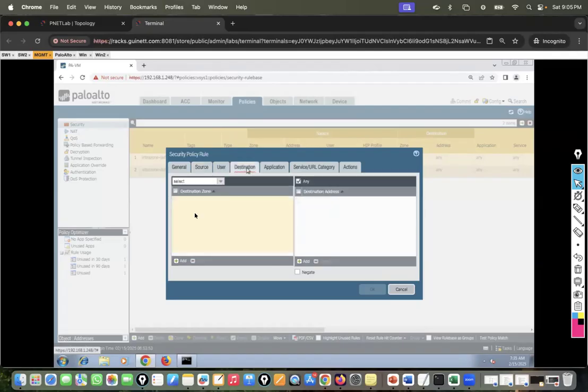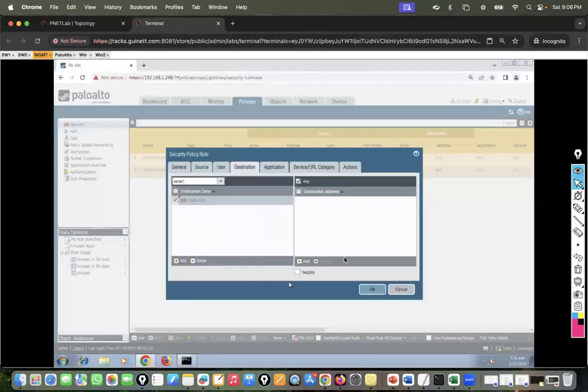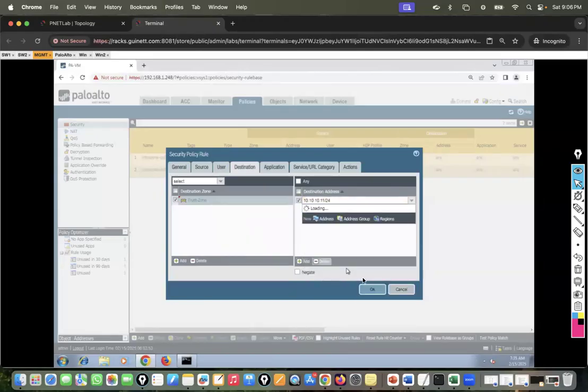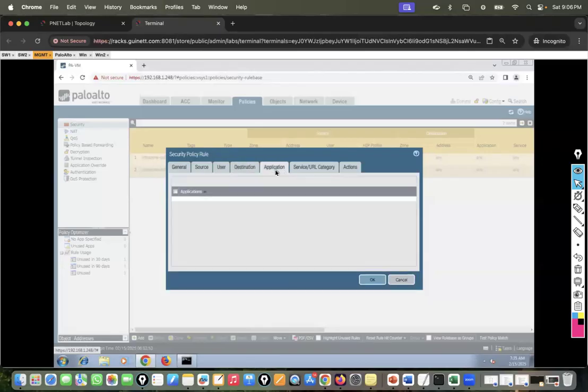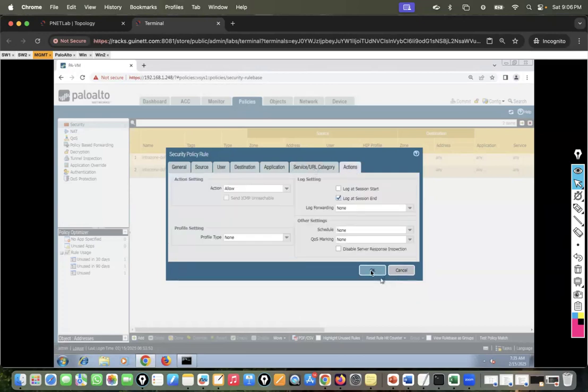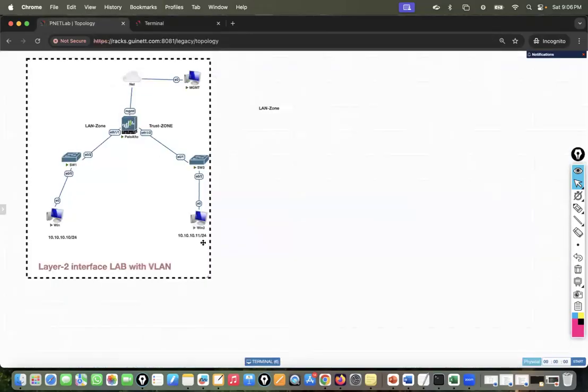address. I'll go in destination, this is my destination, that is trust, this is my LAN, but I have to go destination, which destination, to trust, so I'll go there, and address is basically 10.10.10.11/24. I'll click it, and then applications, services, you just leave it for timing, and action should be allowed. So this is one set. So it is going to allow communication from here to here.